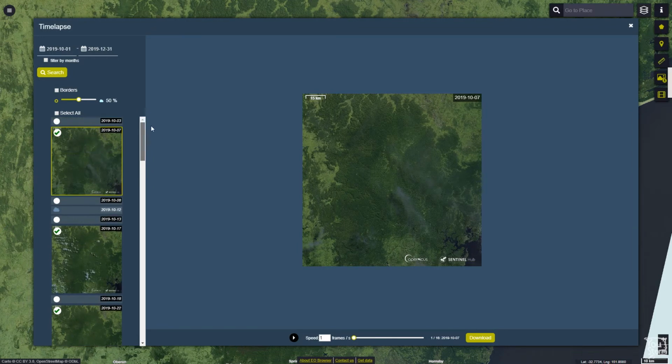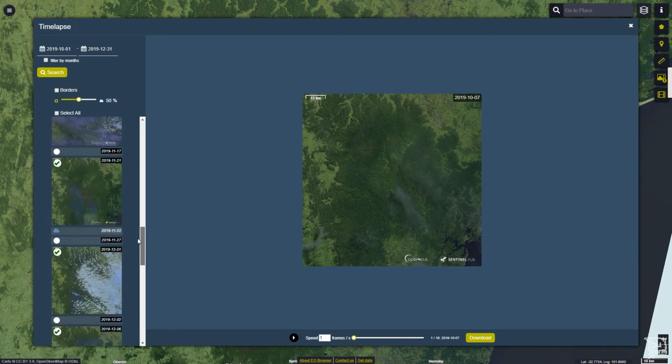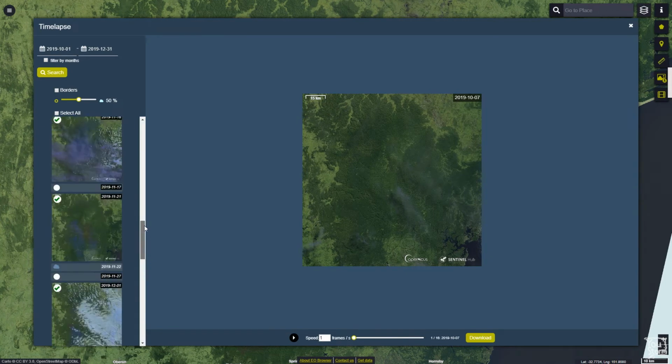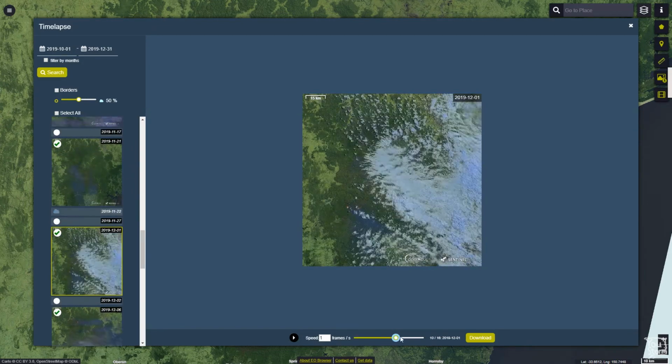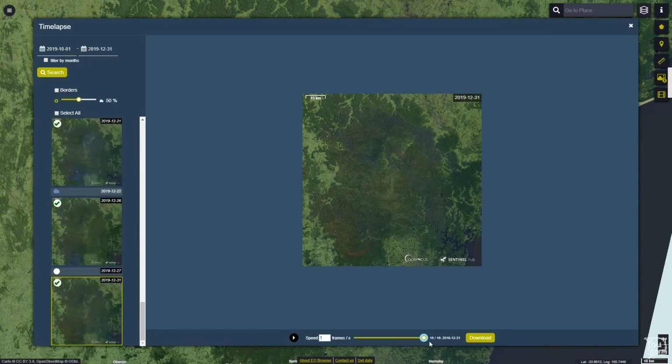So we now go back to October, and our first image available is on the 7th of October, and then we go through to the 31st of December. 2 months of images, and these are the ones that are left. Now that we've done that, we can go down to the bar at the bottom, and you can move through the animation. Now when you do this, you'll see the fire expanding out.